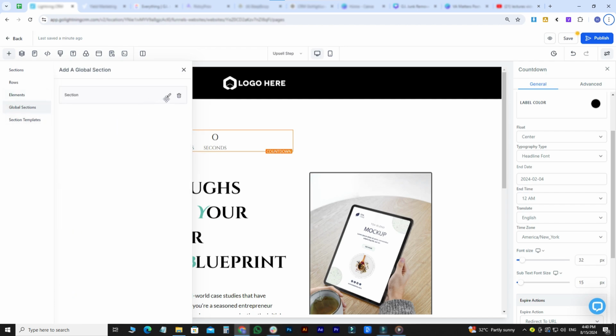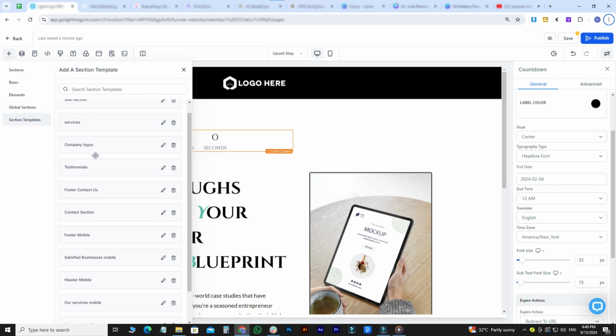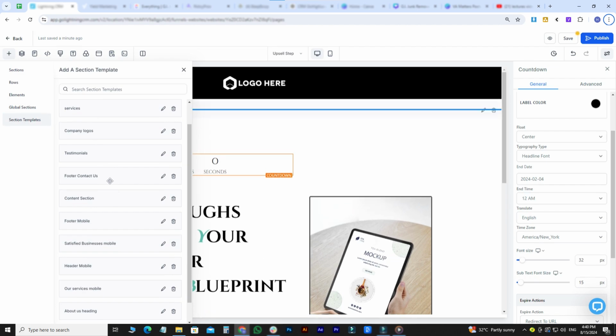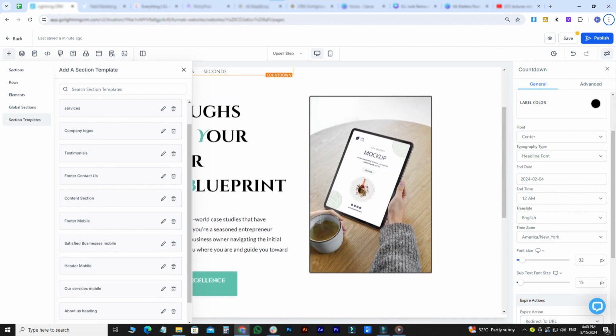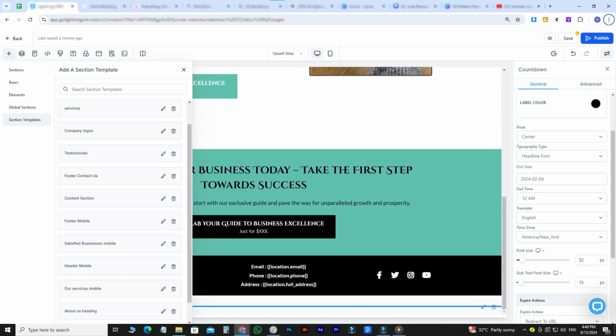From here you can edit or delete a global section, and lastly we have the section templates tab. You can choose from these pre-made section templates. Let's take this one for example. Since it is a footer, we will drop it at the end of our funnel.